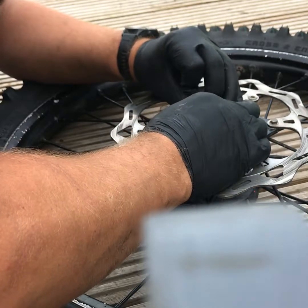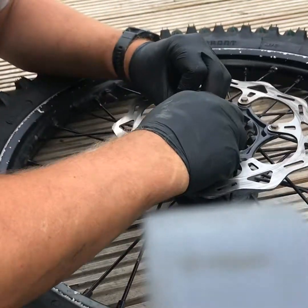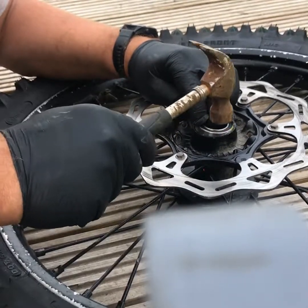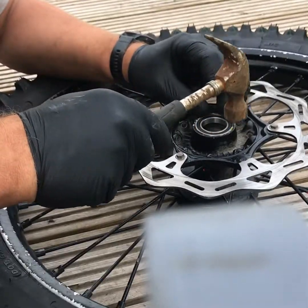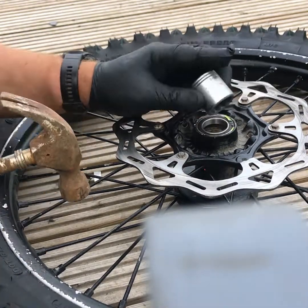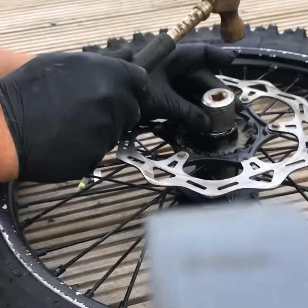So, come on. It is a bit of a pain, but stick at it, it will go in. That's because I didn't cut the shim quite as straight as I would have liked it, but nevertheless.